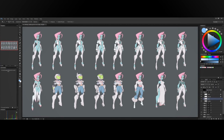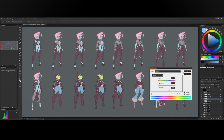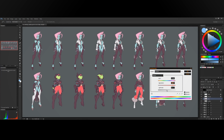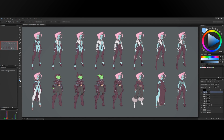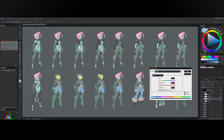But what I'm really thinking of is not just picking colors, because picking colors and getting the right value or the right hue, a lot of that you can see I am really experimenting with, the hue and saturation and just adjusting it until it looks good. But what is most important for me is that I want to look at the head first. So I can't make the clothes too much more interesting than the head in terms of colors. So I might go a bit more dull or a bit more desaturated with the colors, just so that your eye is going to the pink of her hair, or her skin tone, which is this light teal color. So that's really what I'm thinking of. Is it distracting? Is it all working together?